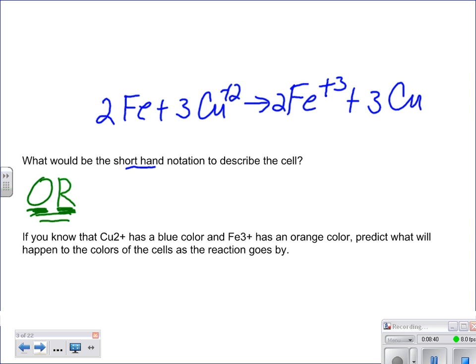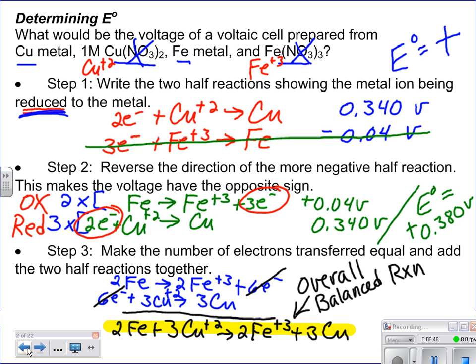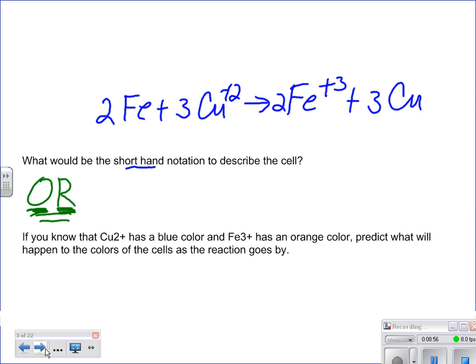So the trick is for these, you write the oxidation half first. And remember, if we go back here, we saw that our iron was being oxidized. Right there is where we see our iron is oxidized. Our copper is reduced. So we're going to do our oxidation half first, which is our iron. I start off as a metal, then I go to my ion. So that's what I'm going to write, my oxidation half, where I've got iron going to iron ions. Then I do a double slash, and I do my reduction half.